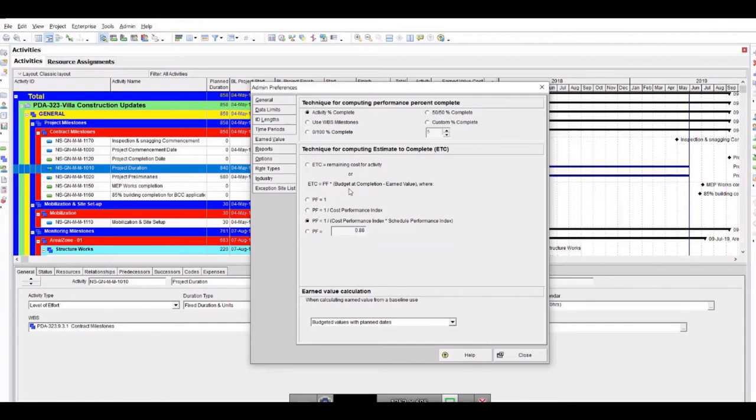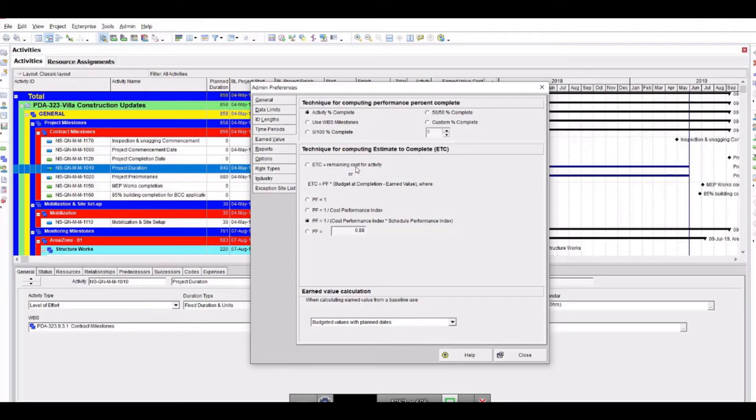So how it is working: budget at completion, which is the scope, can be budget at completion cost or budget at completion labor, minus the earned value. Earned value is your completion of scope. So total scope minus completed scope becomes the remaining scope. Here we are discussing that estimate to complete is equal to remaining cost.